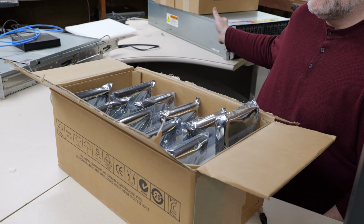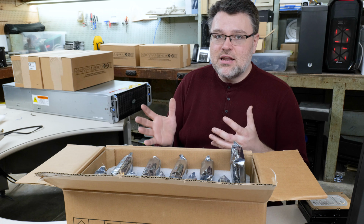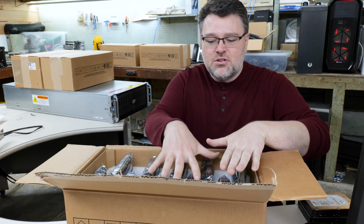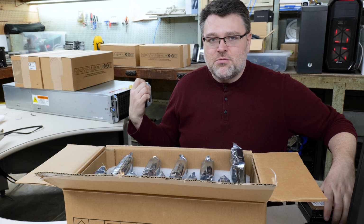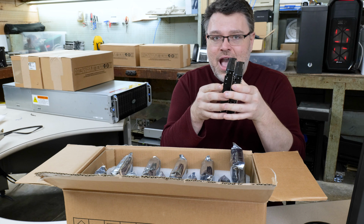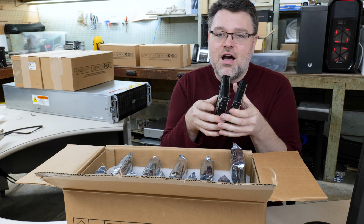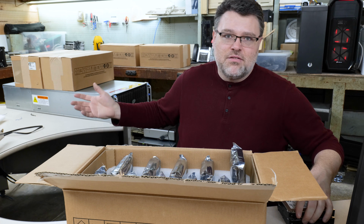If you need to move it, you need to set it up on a desk and test it as we're doing here. Then you have to take it completely back apart again, put the drives in safe transport, and transport it that way. If you transport this with drives installed, it's metal on the inside, not drive on drive metal, but it is metal on the side of the case.